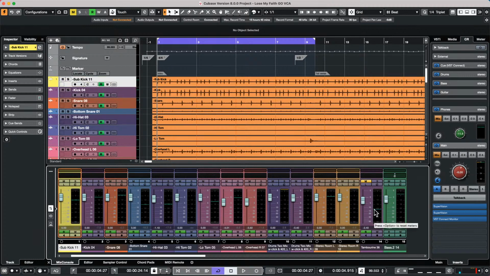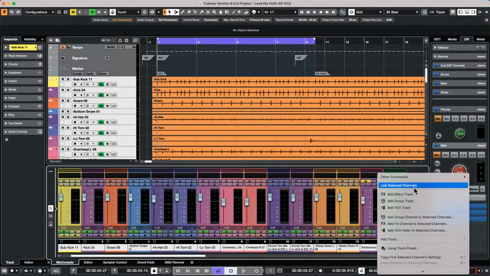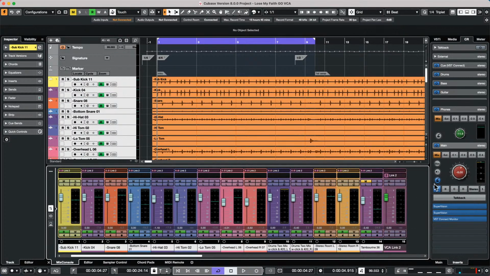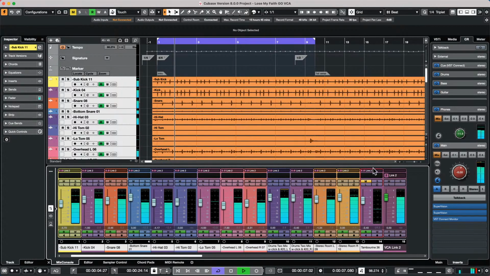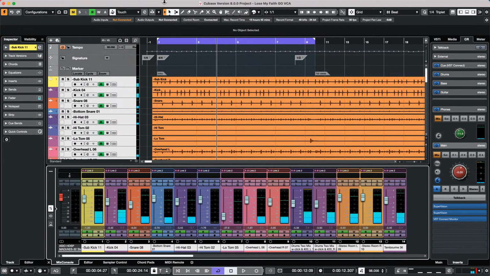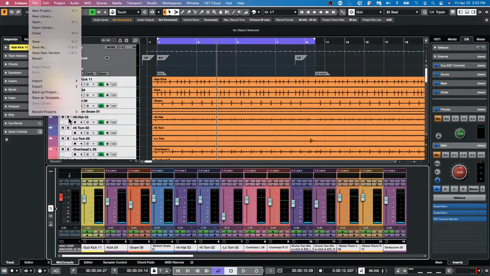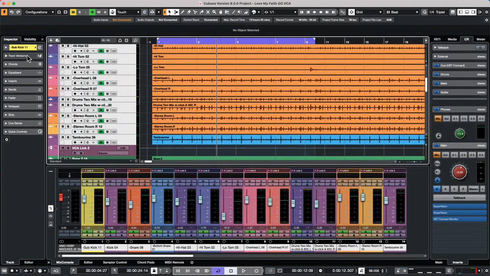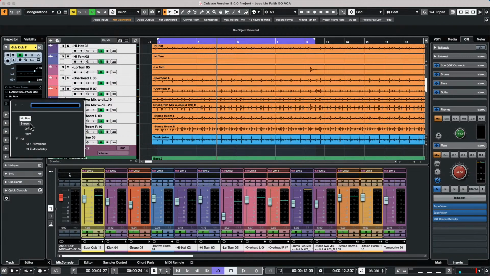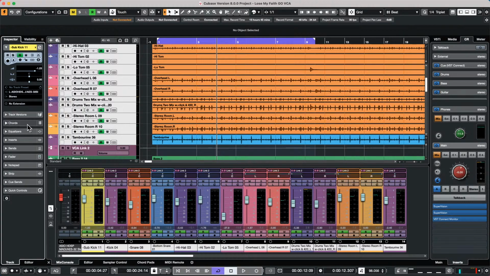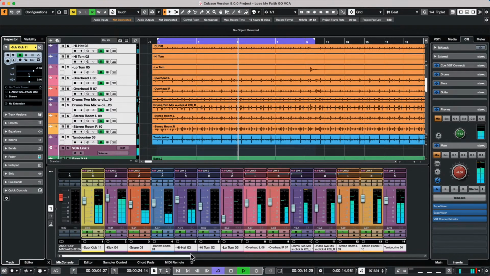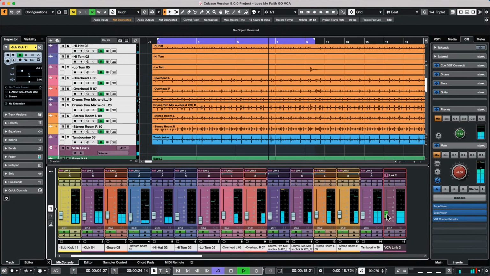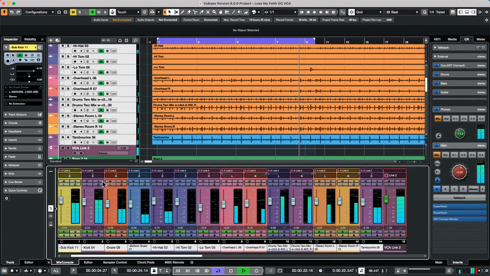If we have complex automation going on, I'm going to add these to a VCA track. So we're going to add a VCA to the selected tracks. I'll set my routing here, since these are now going to no bus. Now that all of these are going to a VCA, I could adjust the VCA, but it doesn't affect the gain structure of my snare track that's going out to the send.